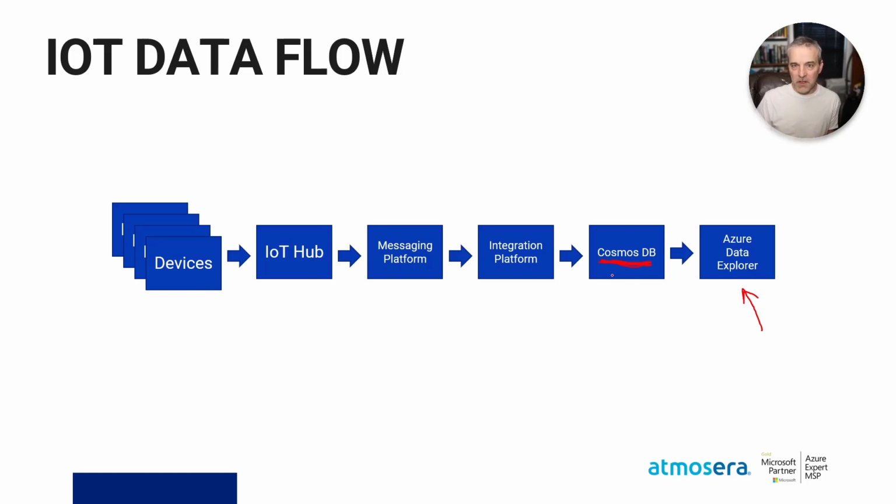So this would be good for things like time series data or any kind of data that you want real-time analytics on, that you want to feed into something that's not a transactional store, but something that's optimized for that kind of workload. In this case, Data Explorer is the choice on Azure.